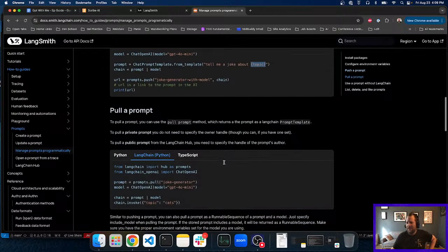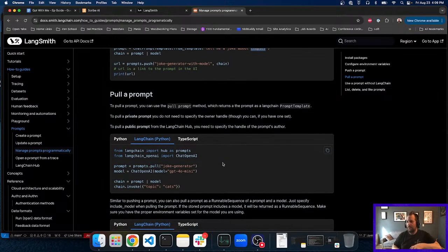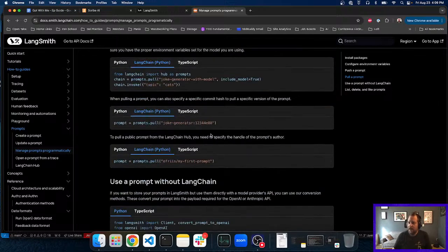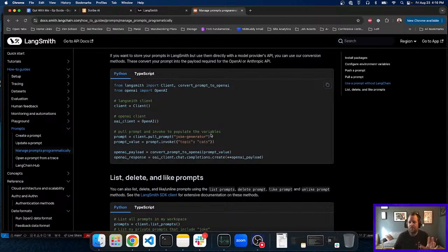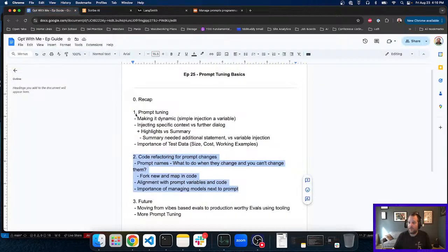Maybe some metadata you could pull in, but it's still going to be tough. It's still going to be pull prompt the same way. Obviously, if you're doing this, you've got more to worry about now. You've got to think through all of that stuff as well. Probably going to have to explore this, like I said. I just want to get through a little bit more of the fun. Fork and map and code. You've got the option of forking, got the option of putting behind a constant, and kind of just going from there.